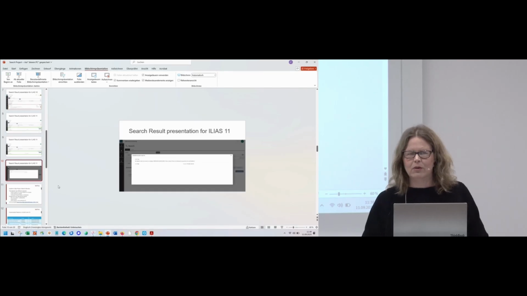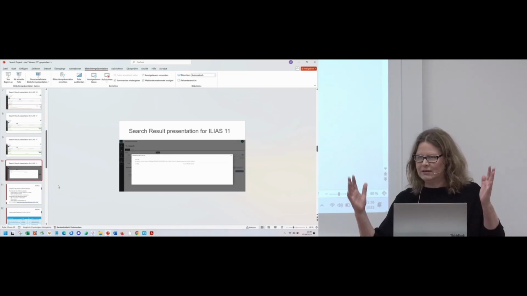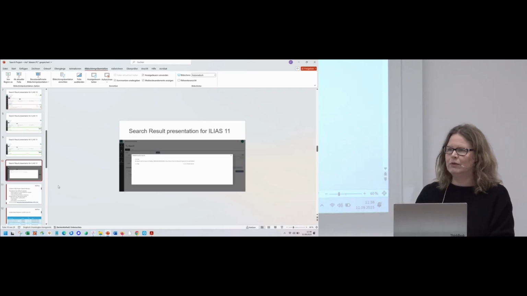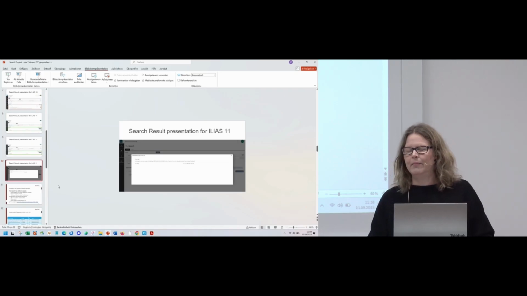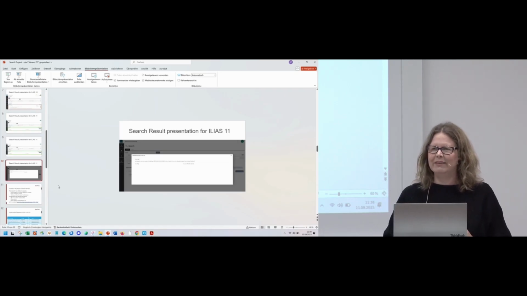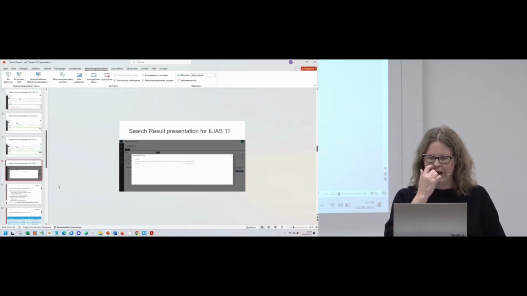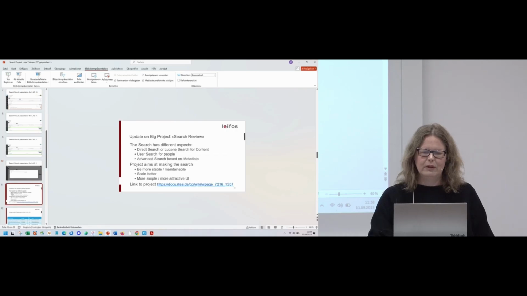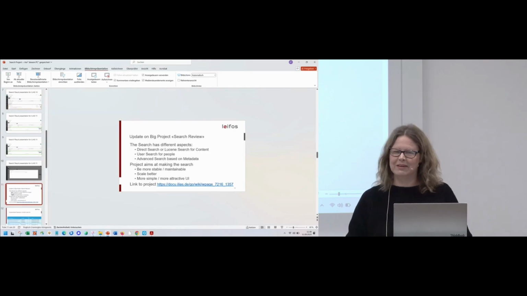to get rid of this table, because the table also always comes up in accessibility tests. It is not responsive, and so this will always provide us with a fail, and the search will always be tested in a BTV test. So this is one of the things that will be looked at, and so we have finally made a move there. And there's no longer the need to switch it off in an accessibility test, because this is what we've always done so far.